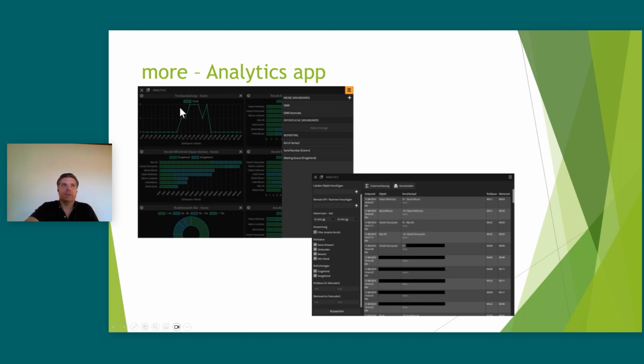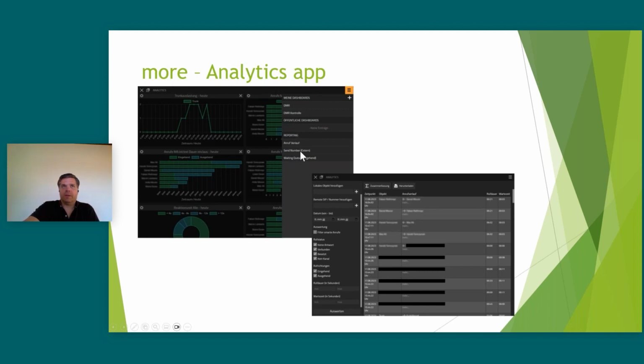Here, for example, you see a trunk, so how many calls were done in parallel. So you see how many SIP trunk lines you need. And here you see some statistics from the users and the reaction time in a pie chart. And you can make your own dashboard or share it with other people.